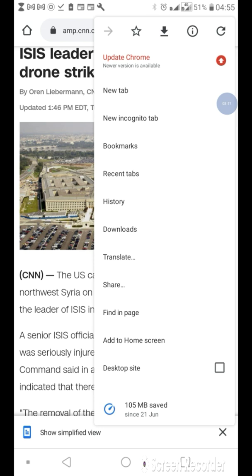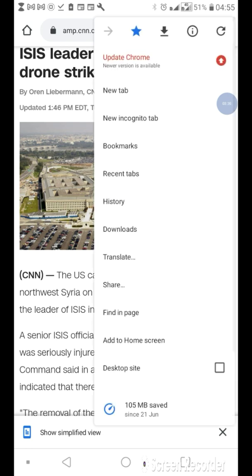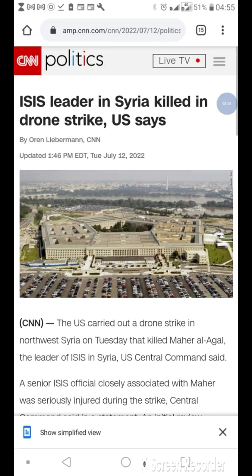You simply click on it and it will now be colored. You see, it has been bookmarked. As you can see now, it has been colored blue. So this shows that this site or web page has been bookmarked.